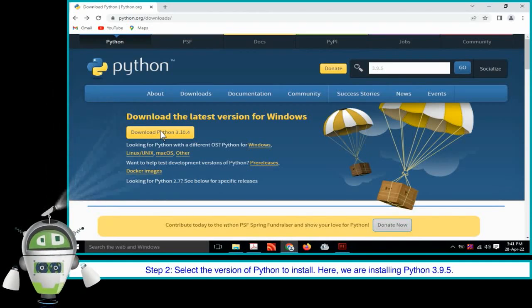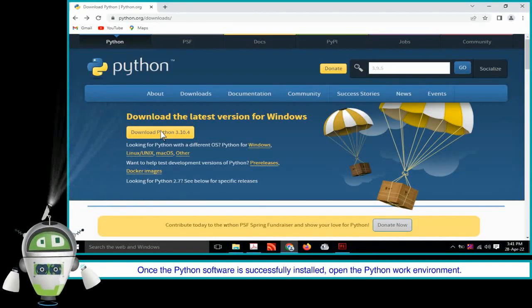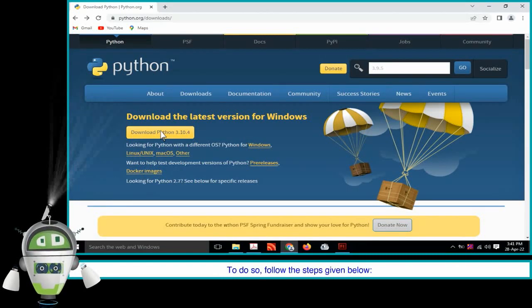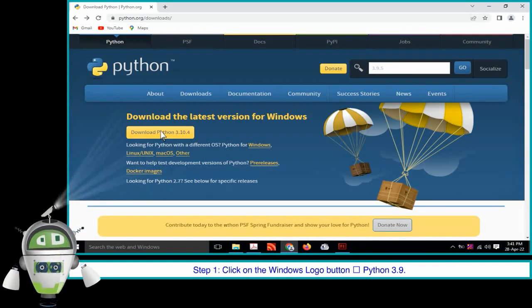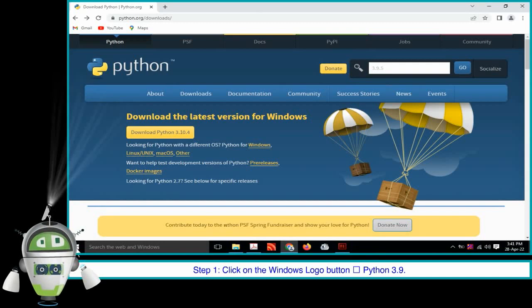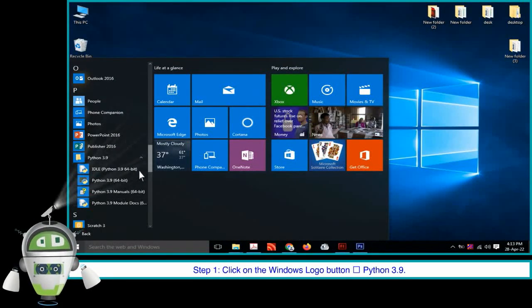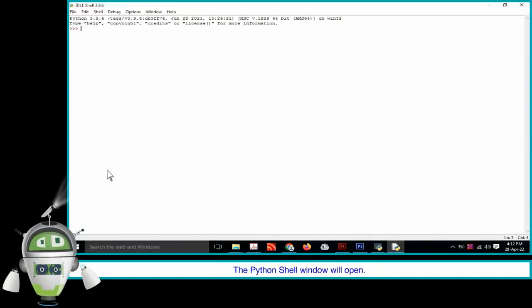Here we are installing Python 3.9.5. Once the Python software is successfully installed, open the Python work environment. To do so, follow the steps given below. Step 1. Click on the Windows logo button. Go to Python 3.9. Step 2. Click on the IDLE Python 3.9 64-bit. The Python shell window will open.